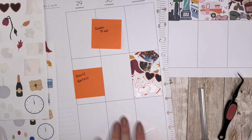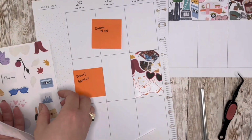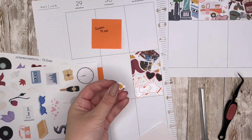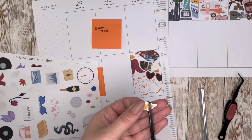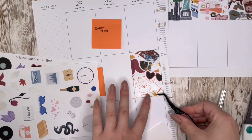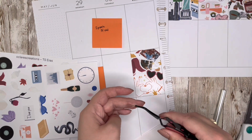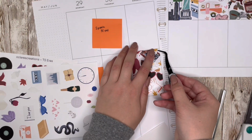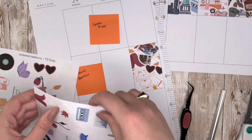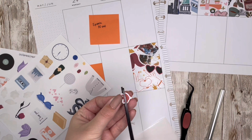Okay, this is red, and maybe one more leaf kind of cropped along the bottom might be nice. I'm gonna take one of these yellow ones. I just wanna make sure that all of my boxes go all the way to the edges, so they have that look of just being confined to the square that they're in. Add a little bit more leaf up there. Could probably do one more touch of fall leaf. It's not the end of the world.